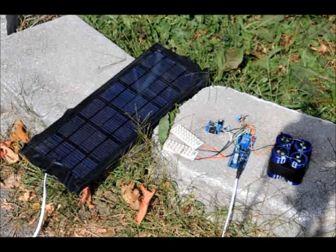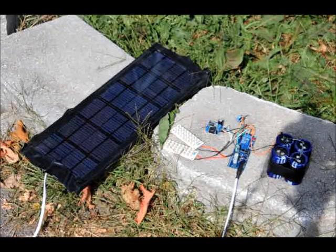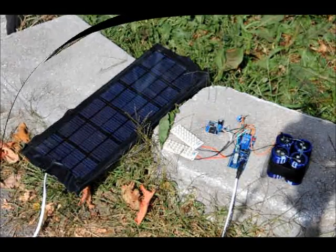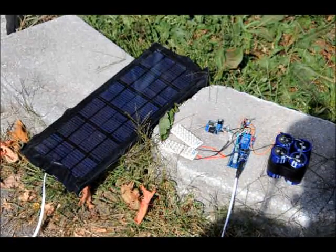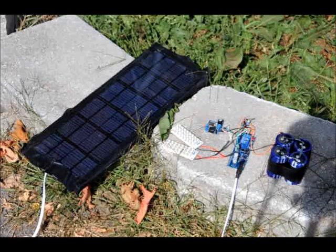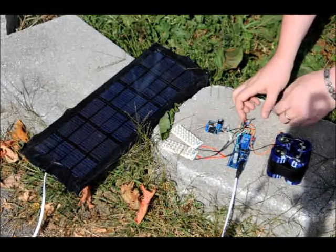It was pretty easy to put together — I've put together similar circuits before. I'll wait a few minutes and then turn on the LED banks to show you the power stored on the supercapacitors. Since I don't want to wait all day — I'm on my driveway, not camping yet — I'm going to turn it on to show you it's not fully charged yet, after about five minutes of charging. You can keep the capacitors charging while it's turned on.